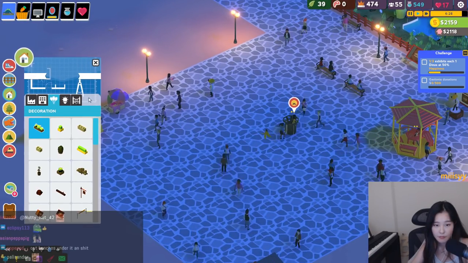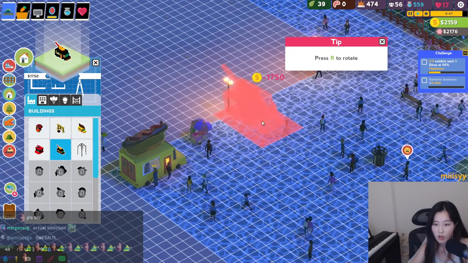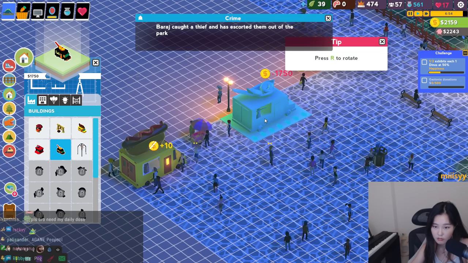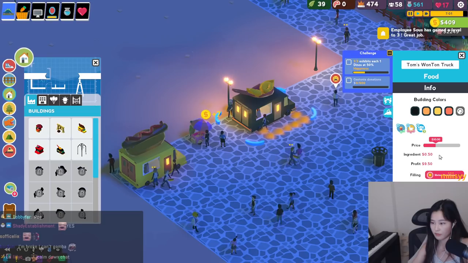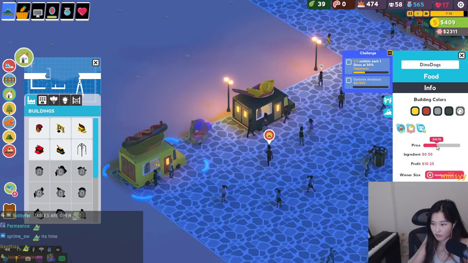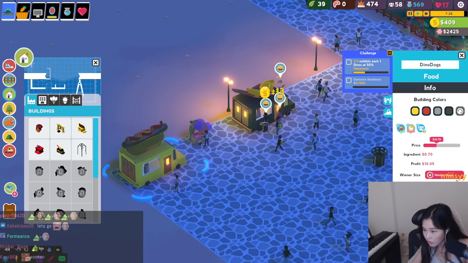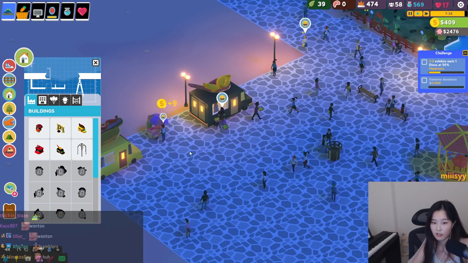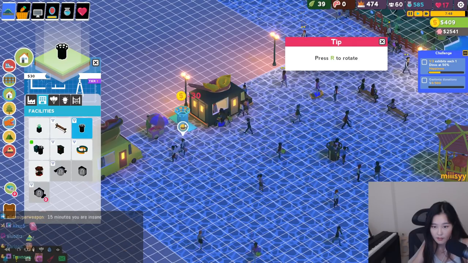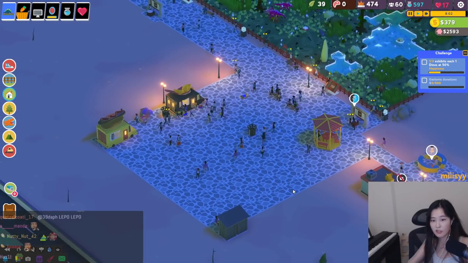Oh, I should put more food places. Dino dogs. Wonton truck. Charge a bit more. Hot dog big. Hot dog. I can sell hot dog huge. Nice. I'm scamming these people straight out of their money. Okay, put a trash can here. There we go. Now I just need to make them look nicer.